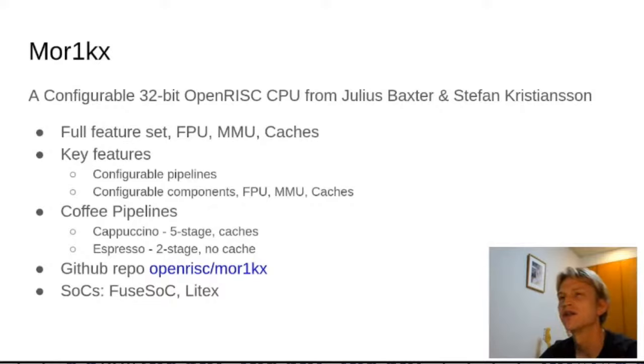And if we want to use this CPU in a design, you have to have a system on chip that integrates everything together. In the open source world, we have a few different system on chip build systems. One of them is called FuseSoC, and the other is called LiteX. We'll look a bit at FuseSoC later, but LiteX, I'll just put in one word, it's a Python-based build system, and you can actually build IP cores in Python. It's quite an interesting system, and I work on that as well.